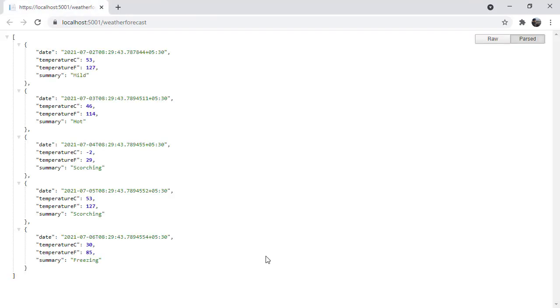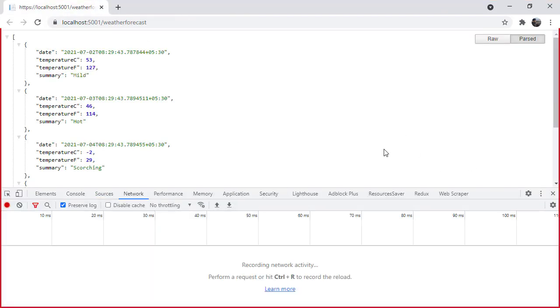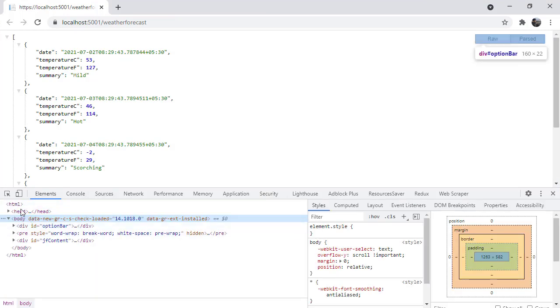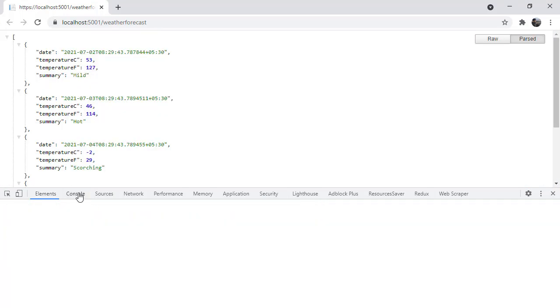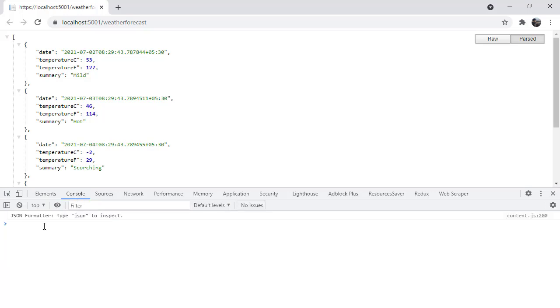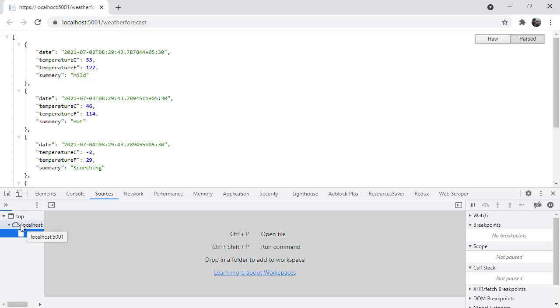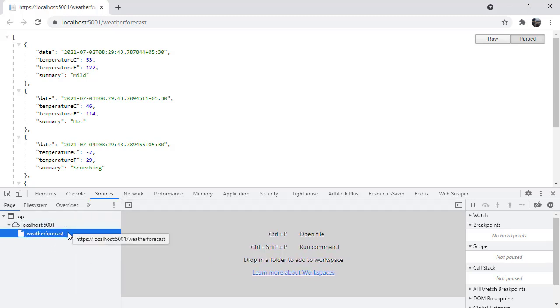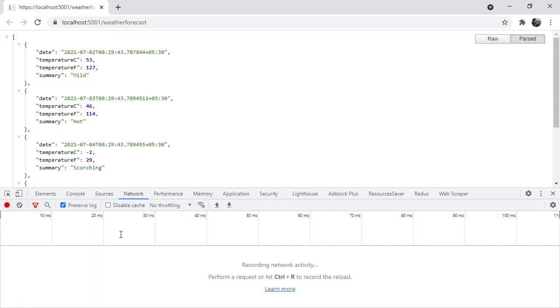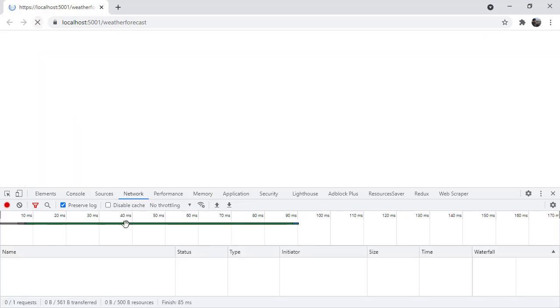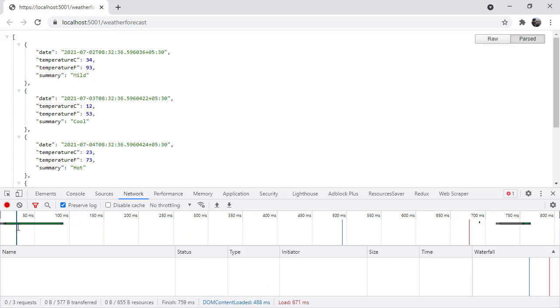Right, there are other options that the Chrome browser is going to provide you. One important tab: so far we had been focusing on the elements tab. We have seen a little bit of console when we did some JavaScript in jQuery. In the source tab, the entire folder structure of the application is going to appear, and in the network tab, all the network requests that are going to the server will be tracked here. So if I hit refresh now, it is going to show this, and then it came back with the response time of the application.